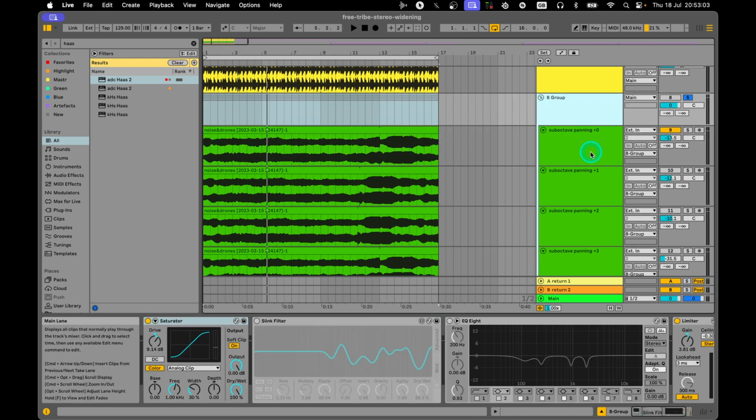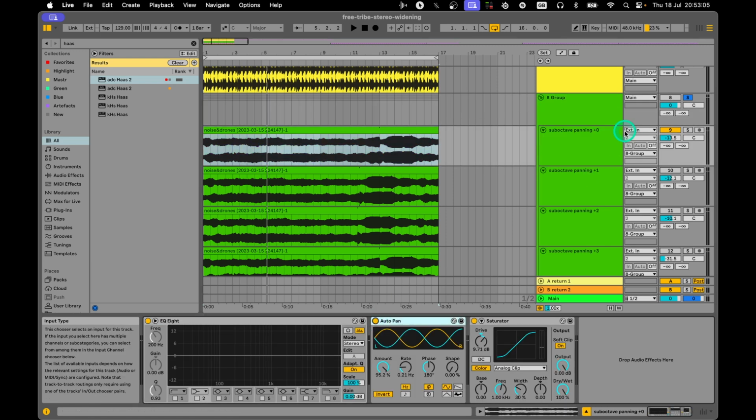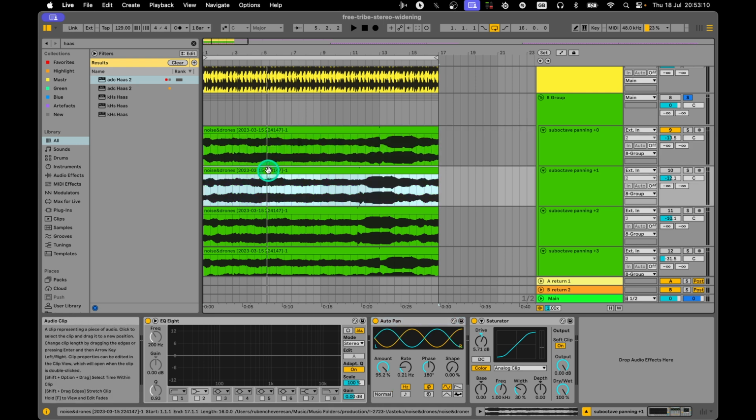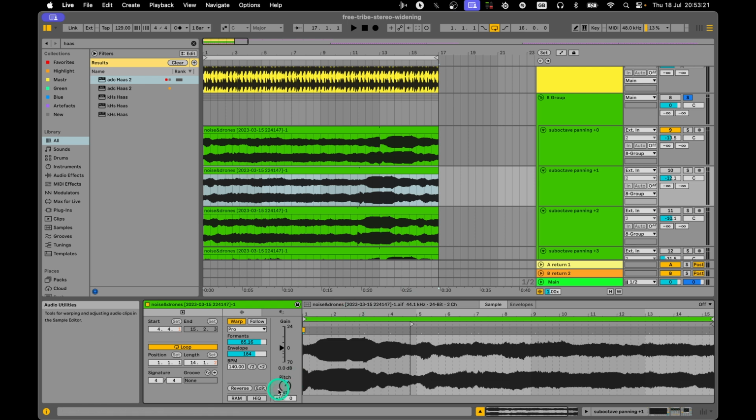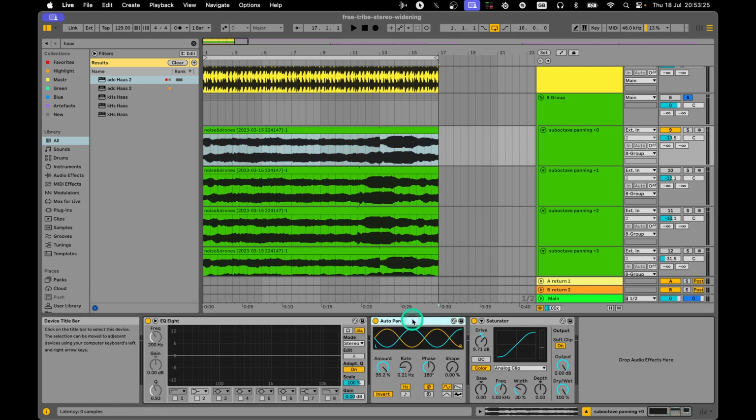Then you copy this channel, paste it on a different channel, and change its pitch to -12, an octave below, or maybe upwards, whatever you think sounds best.